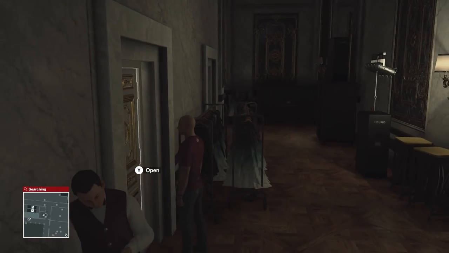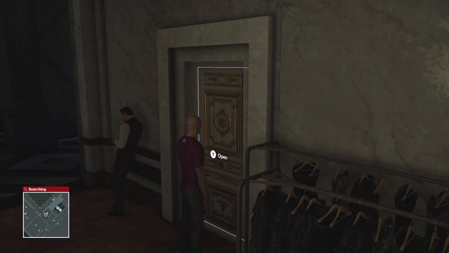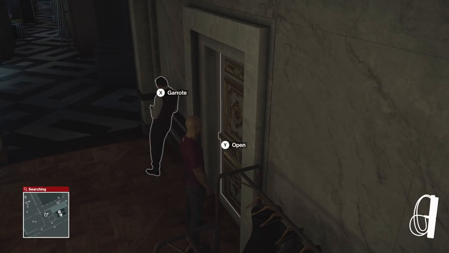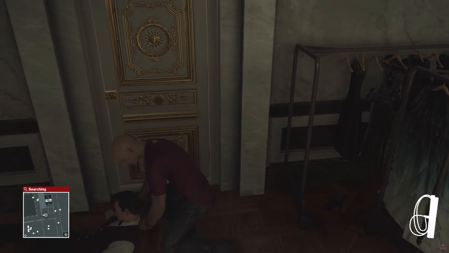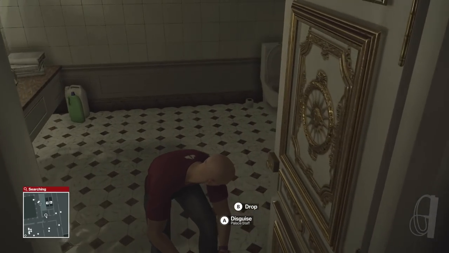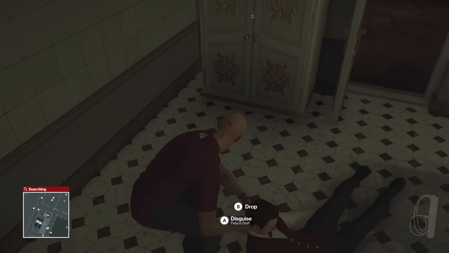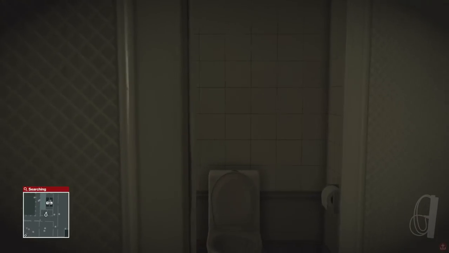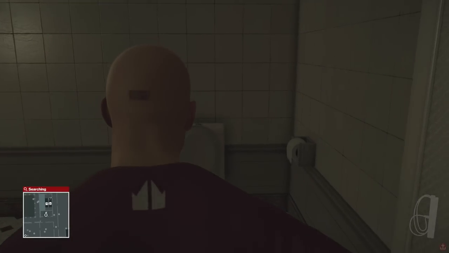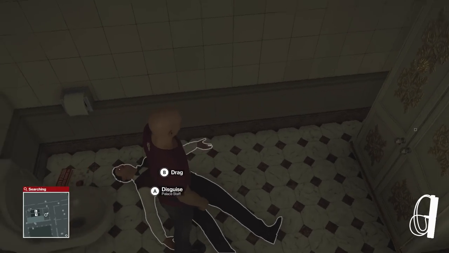All right, now, is this a good time for me to grab a waiter? Let's give it a go. One fiber wire. Garrote. Straight into back in here, if you'd be so kind. Into here. Drop him. Yep, fine. No, don't hide in the cupboard. 47. Come out of the closet. It's fine. We all know we're good.